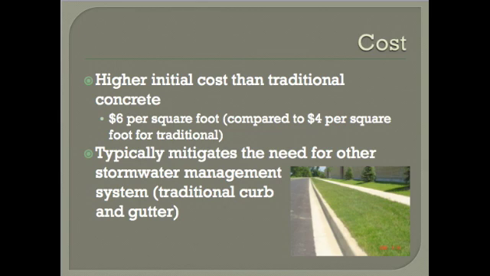The price tag for pervious concrete often scares away potential users. It has a significantly higher initial cost at almost 33% more per square foot compared to a traditional concrete. However, comparing the two is like comparing apples to oranges. The benefits of pervious can balance or even outweigh that initial cost difference. Pervious concrete mitigates the need for a traditional stormwater management system, which often results in huge cost savings.